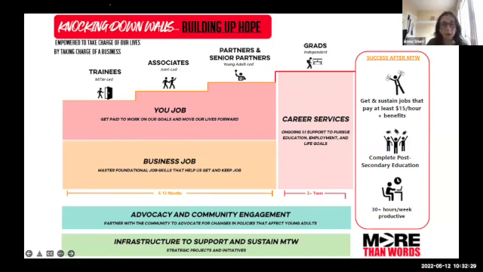I think that's such a cool way of doing it, to have that clear connection between the shorter-term goals and what you're ultimately trying to achieve as an organization. Really neat. Any other thoughts or questions for Ashley?